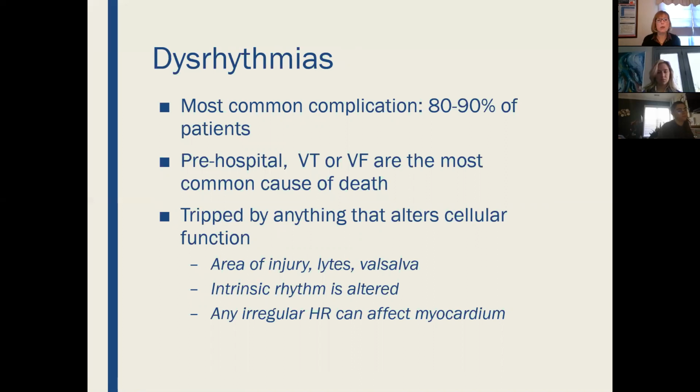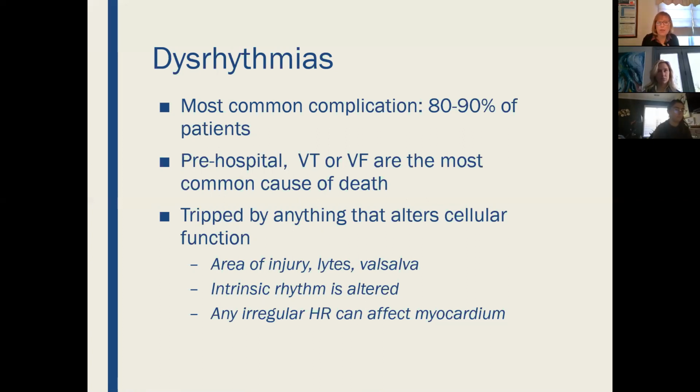So dysrhythmias, the most common complication, 80 to 90% of people have it. I can't think of somebody I had that didn't have it. Why wouldn't you have it? Your muscle is so annoyed. It's damaged. Your heart is like, what happened? We were fine, cohesive. We were all beating in unison. Everything was fine. What's happening over here? And any little disruption causes ectopy.